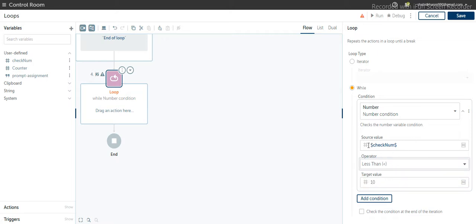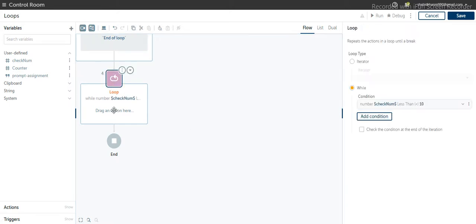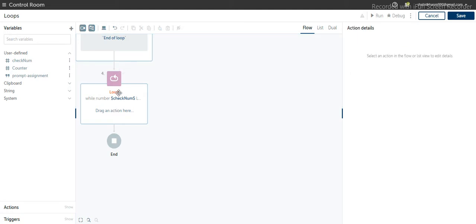So I will start my loop from the source value, which is 7, and I will traverse through 10. So in a conditional loop we have to increment a number.